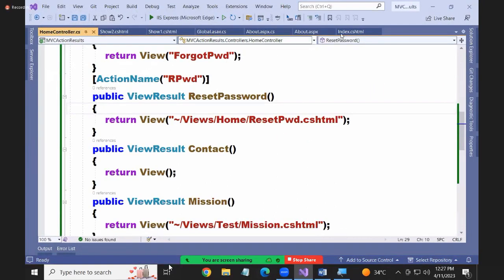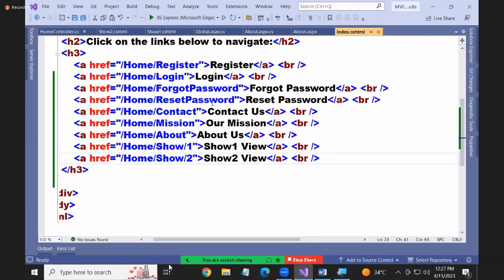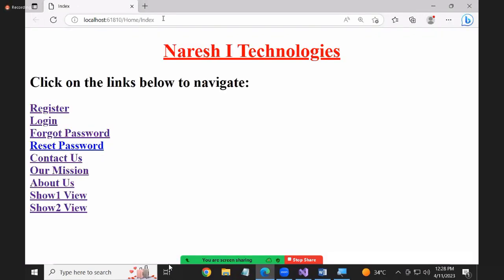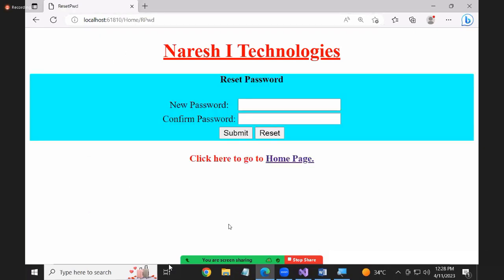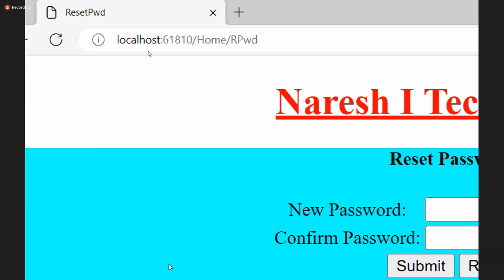So let's come to Index and here change the name to RPWD. See the address bar. Understood what is ActionName?